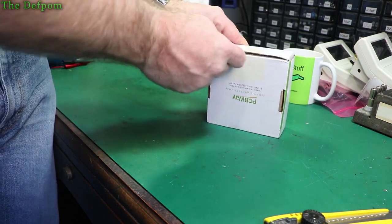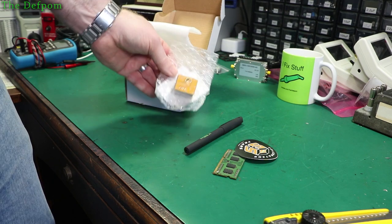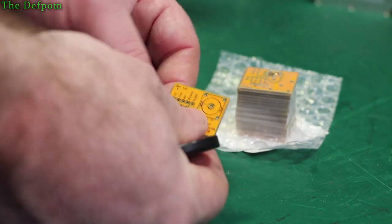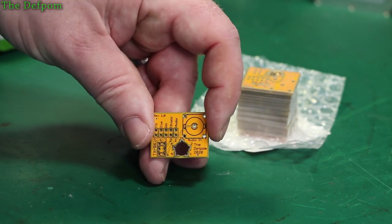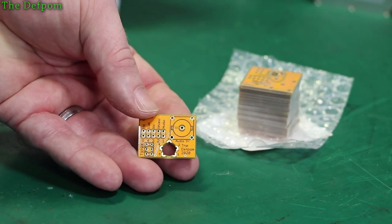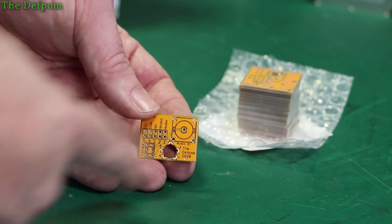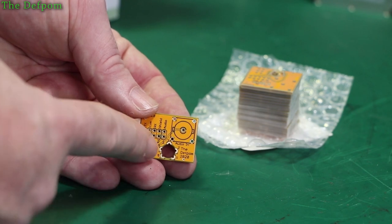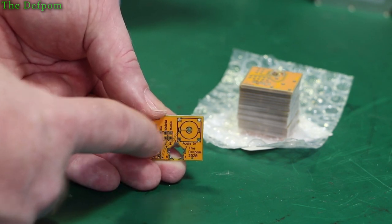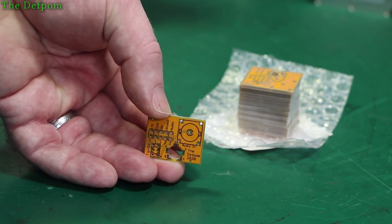These are some PCBs from PCBWay — sticker, PCB pen and the PCBs. I'll be doing a video on building these. Basically this is an adapter for doing CB radio work. You can get a microphone plug, put it through the board and wire it up to the socket — it allows for five pin, and four pin as well by wiring slightly differently. It's based on a five pin setup and a mic plug. You put the board onto the back of the plug, and there are jumpers to allow for different wiring configurations, so you can have a bunch of boards doing different configurations for different radios.